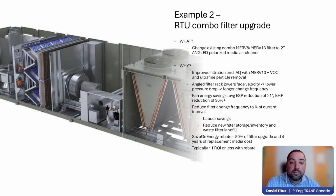So it stands to reason why all the pressure drops and filter life expectancy before a change is going to increase dramatically. And because of that much lower average pressure drop across that single V-bank filter as opposed to two filters, the second being a MERV 13 cartridge or some kind, that translates directly to very significant energy savings in fan horsepower. With fan laws being, airflow is related to pressure drop by a square relationship, which is then related to horsepower by a cubic relationship. If we can drop the pressure drop by a little bit, we're seeing a very noticeable reduction in horsepower.